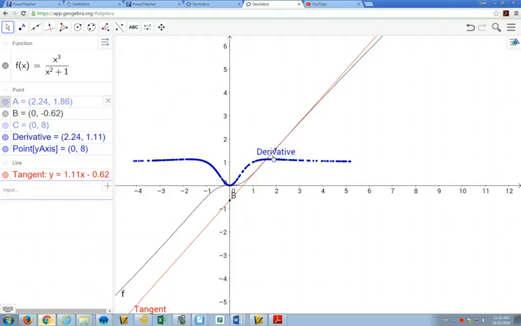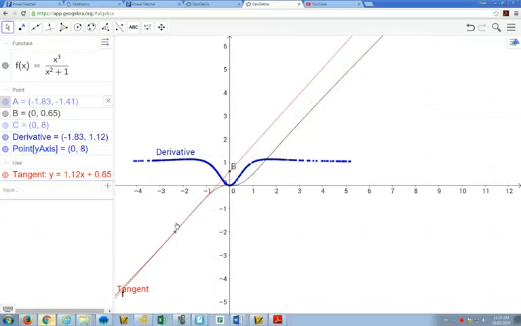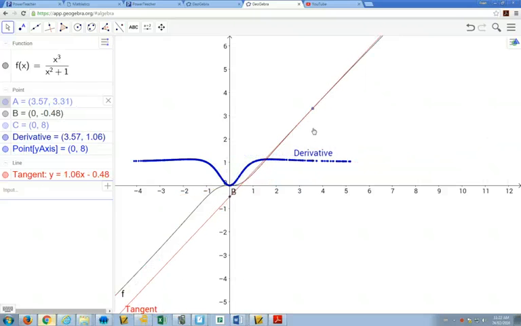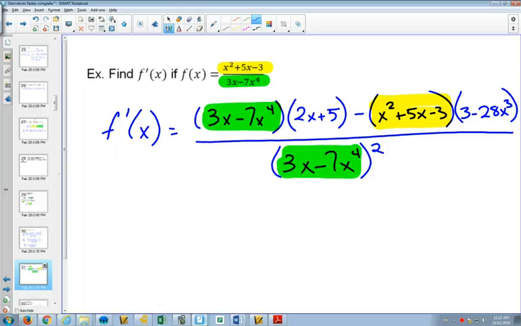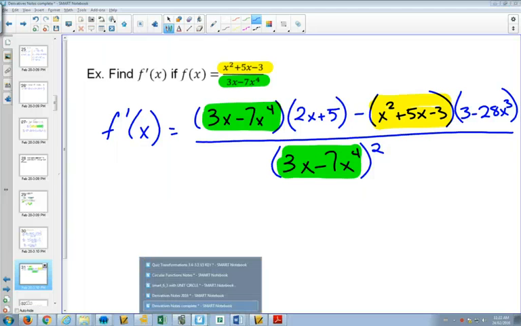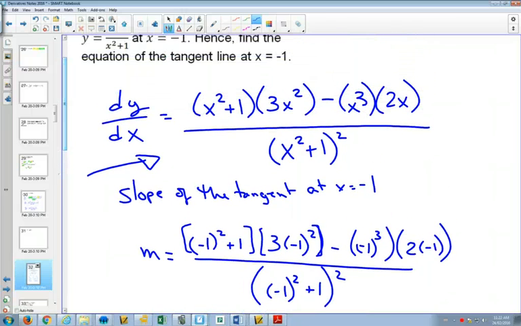All right, so what the program is doing here is as I move this tangent along, it's plotting every single slope. And as it plots all those slopes, it makes that crazy blue graph. That blue graph that we see right there is the equation for that blue graph. No, wrong one. Equation for that blue graph is our derivative here. So if you wanted to graph what we found out here as our derivative, it looks like that blue function.